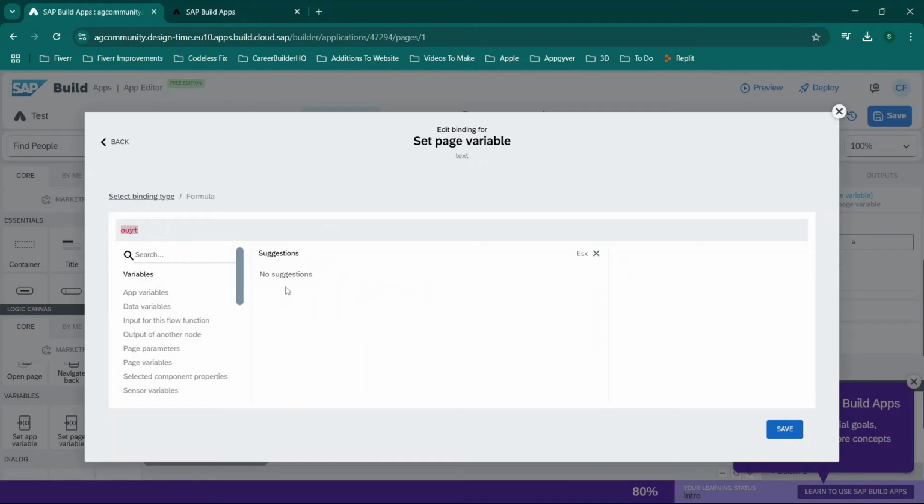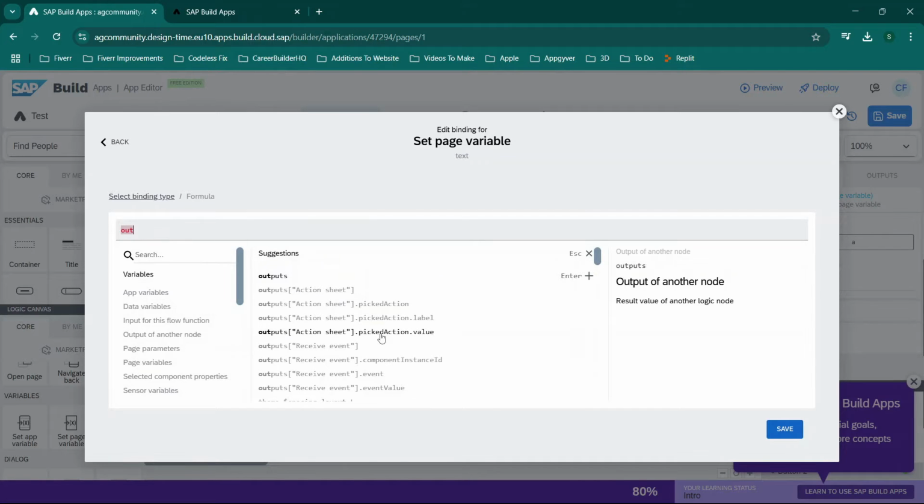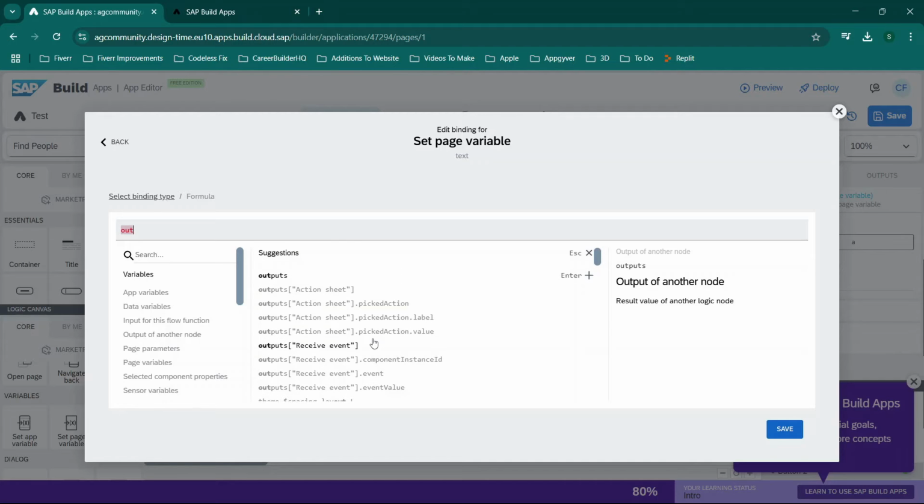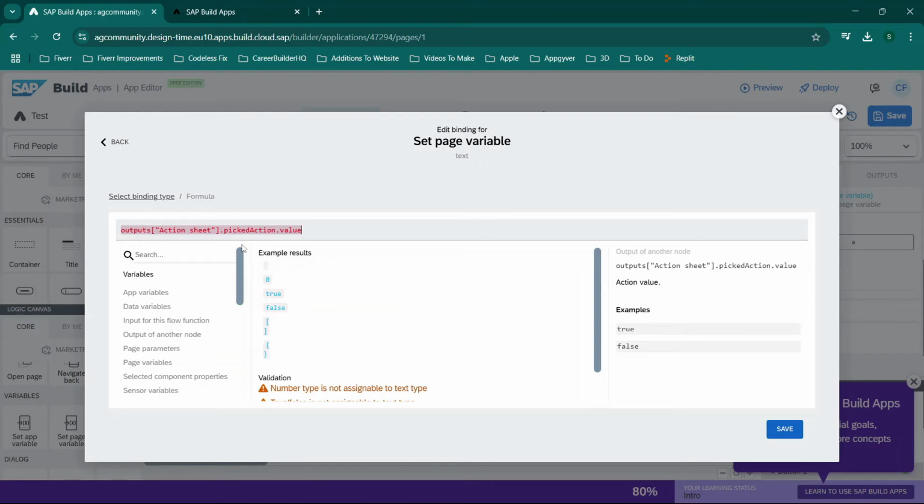So if we were to type in output, you'll see we have output of the action sheet, and we have a couple of different items here. You'll see we could do the label, and we'll have examples, and then we have the value, and we'll have examples here. If we choose, let's just say, the value, to see what happens.